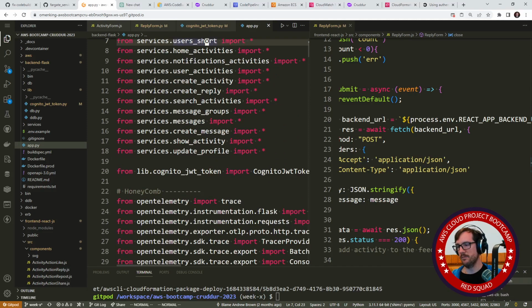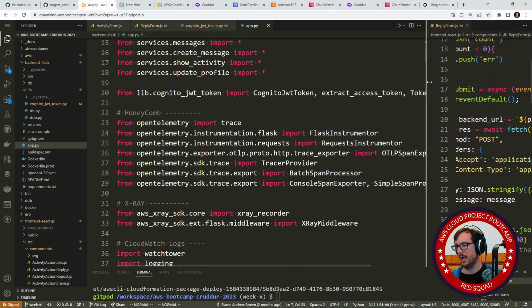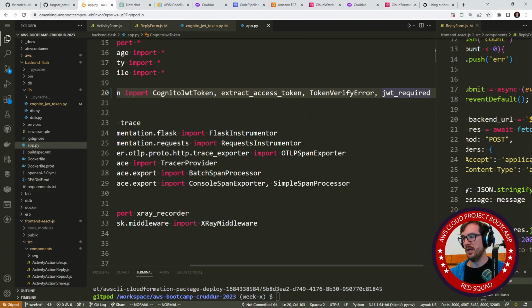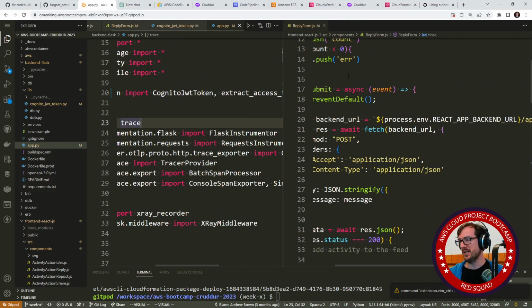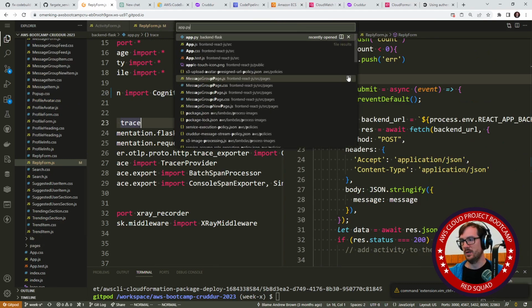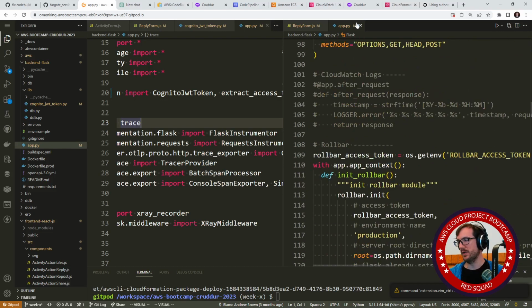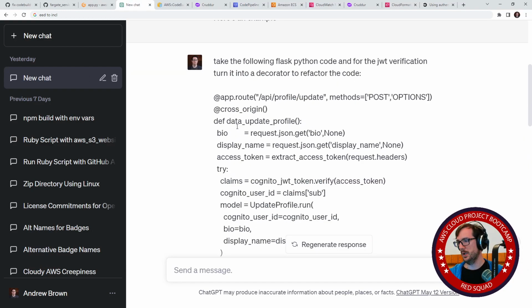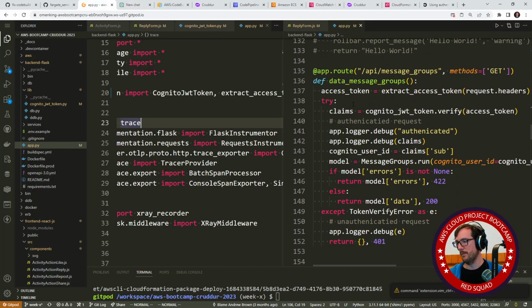I'm sure there was a faster way for me to get there, but in here we are looking for this over here. And so what I'll do is I'll just place this here, and then hopefully we can actually get rid of all these and just simplify it. So we need to test this on an action that we know we use every single time, and we'll simplify that. And by the way, the code that I pasted into ChatGPT was the update profile, but I'm just going to utilize this for our activities here.